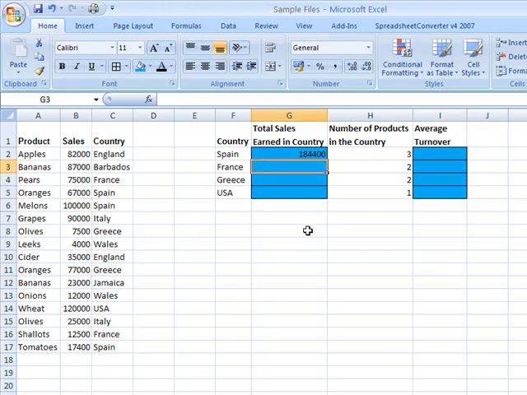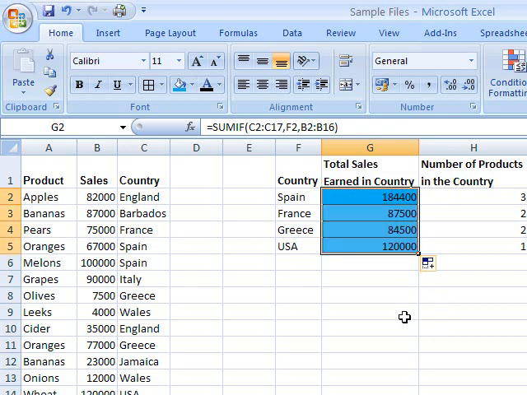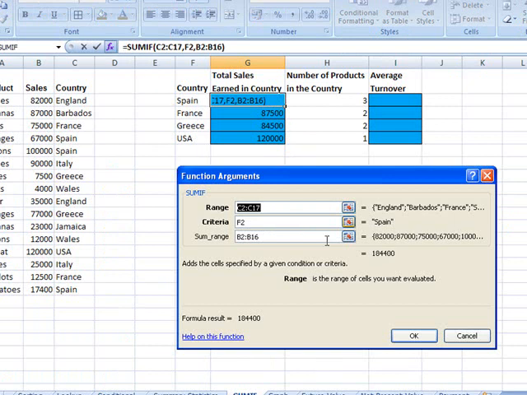So if we want to do this for France, if you try to drag the formula down, it won't work, because we've missed something in this formula, and I want to explain why. So let's drag it down. You go to the small box, your mouse becomes a black cross, drag it down to the end. Now it gives us answers, but these answers are not correct. Let me explain why. Go back to your first one, this one for Spain, and click once. Then go to the insert function button and click once.